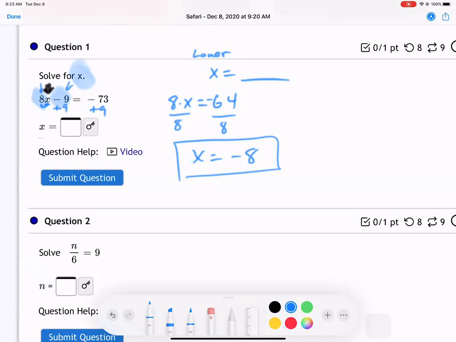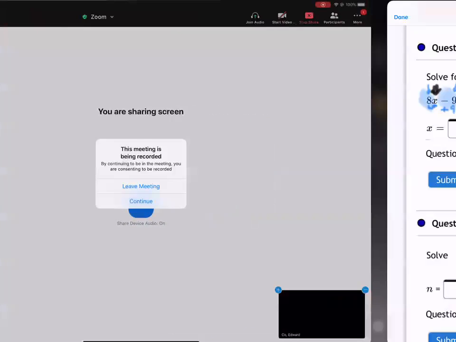Now, if you need extra help, all these questions have videos next to them or some type of website that you can refer back to. You can also click similar question, which is kind of cool for the site. You can always just say, hey, I want to do another question just like this. So you can hit similar question and it allows you to do that.